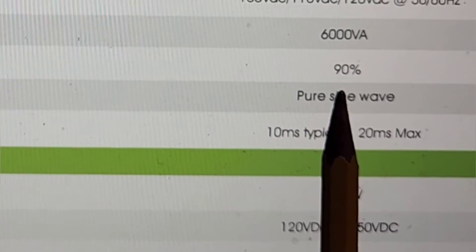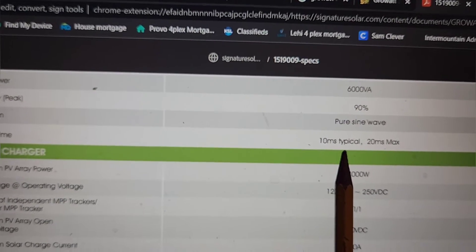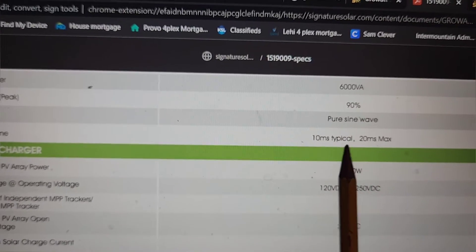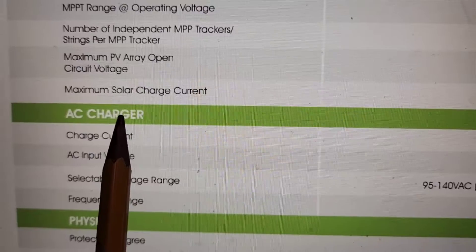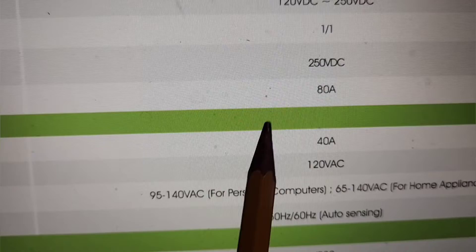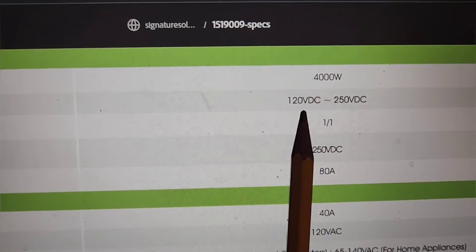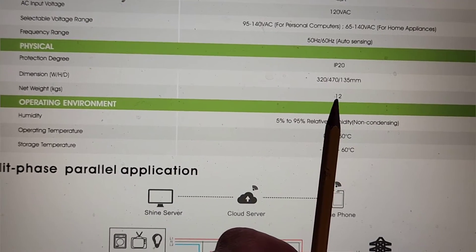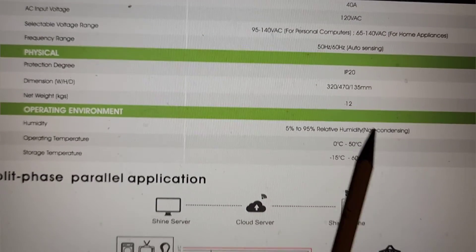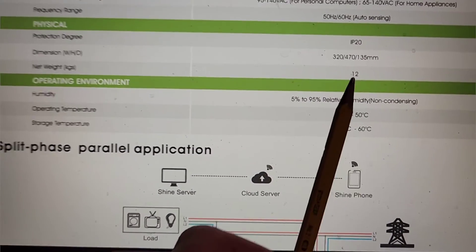There's the surge capacity. Peak efficiency is 90%. If you live in an area where the power goes out often, you can hook your critical appliances up to this unit, and if the power goes out it'll automatically provide power to those loads — the transfer time should be pretty smooth. Maximum solar charge current is 80 amps. Even though this has a minimum voltage of 120 volts DC, I think 180 volts works better — it wasn't working super well when I had 120 volts hooked up. 40 amps of AC charging current. It weighs 12 kilograms, about 26 pounds. This is a high frequency inverter, meaning it's lighter, but it still has a really good capacity to start loads, which we'll see shortly in the load test.